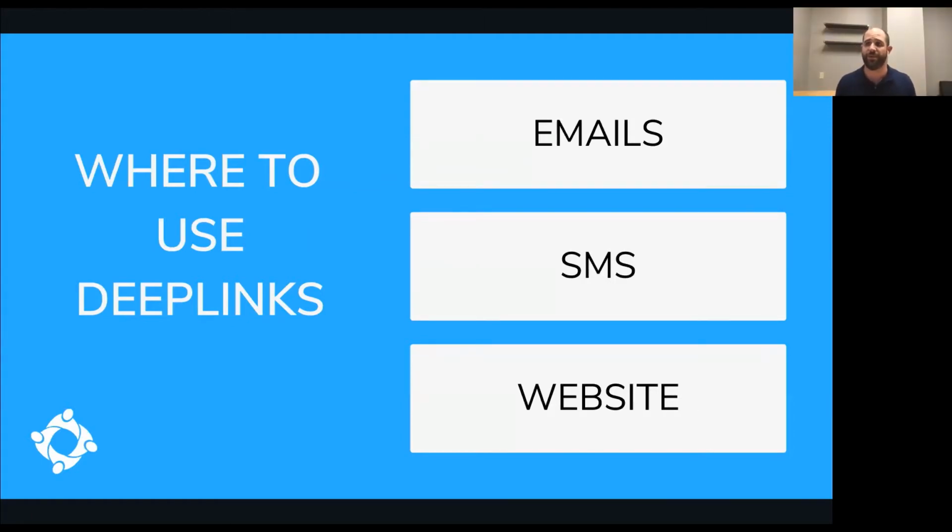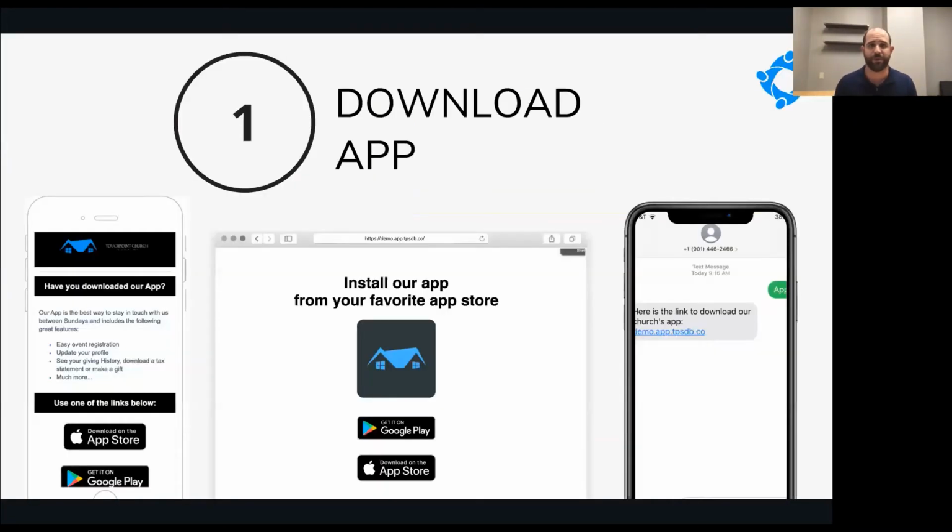All right, and then finally, website. Just like I discussed just a moment ago, the ability to place a deep link on your website, and the link is smart enough to take people to the appropriate page, whether it's a web page on the PC or within the mobile app. Okay.